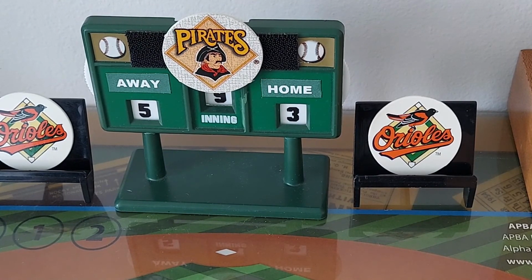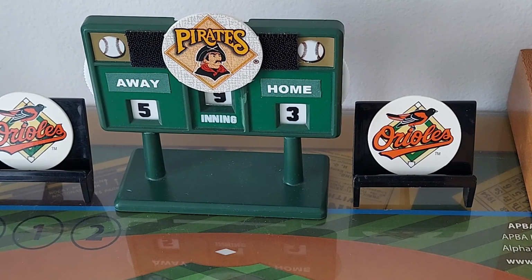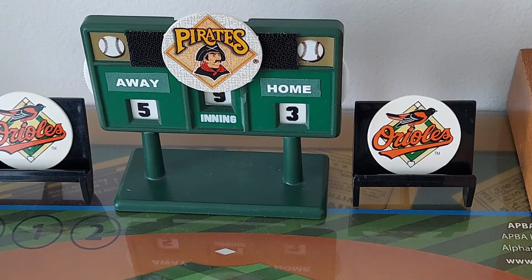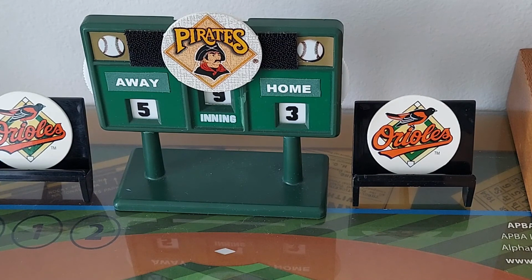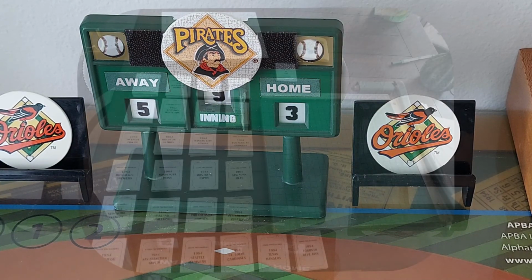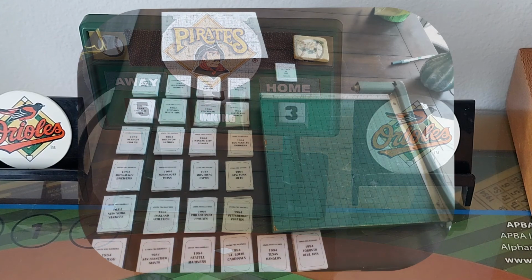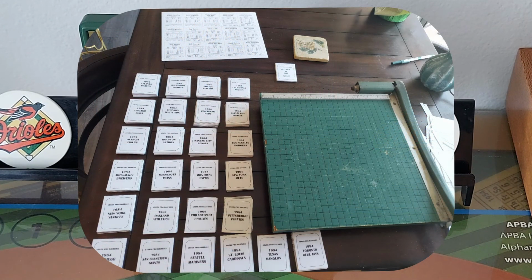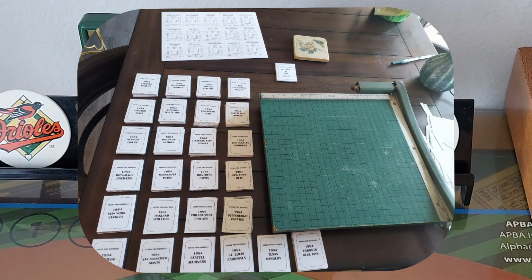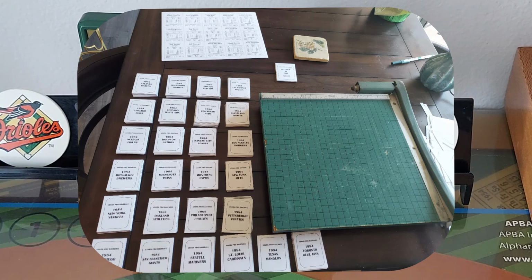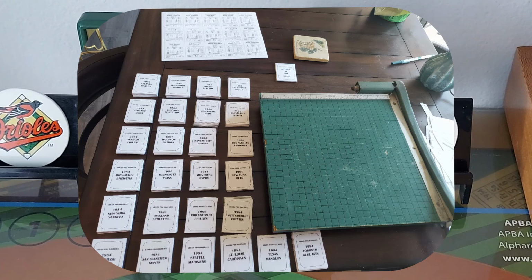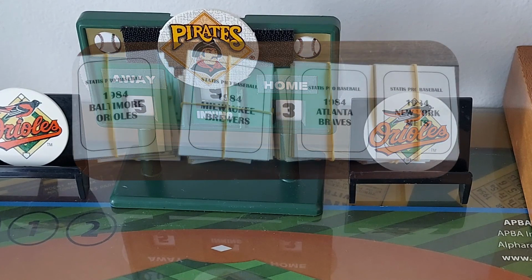I ordered off the internet. I ordered something for Statis Pro Baseball. So that's coming to the channel. I ordered the 1984 season of Statis Pro. Also ordered the game, but I haven't got the game yet. I got the cards. And it took about 3 hours to cut them out and put everybody in their lineups. But I enjoyed it. Just watched TV while I did it. And now I'm waiting on the game, and when that comes, I'm going to put some Statis Pro Baseball on the channel. Hope you'll enjoy it.